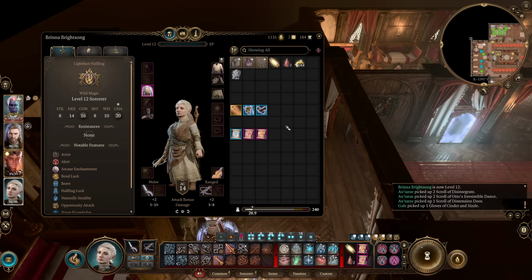So those are the things that you're looking for in terms of items, and that will give you a great setup, but really it's just about spell save DCs and initiative, because you just want to reliably go first and land your spells when you go.